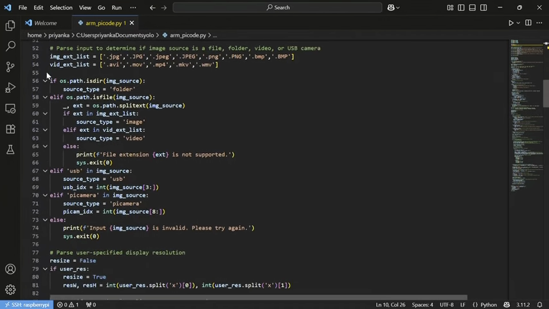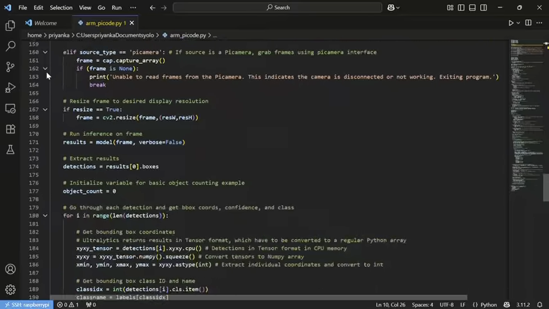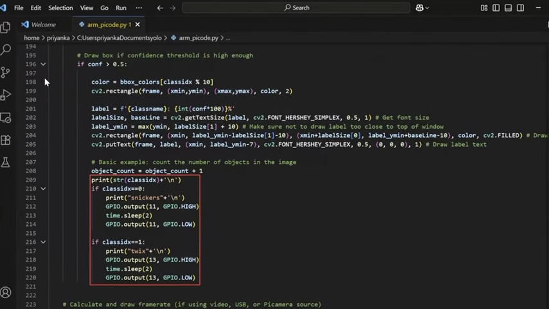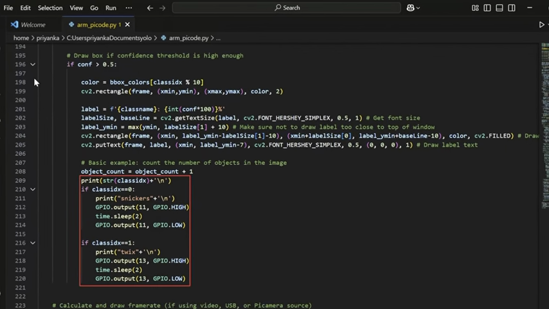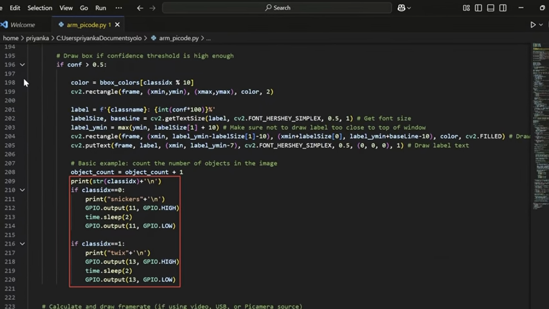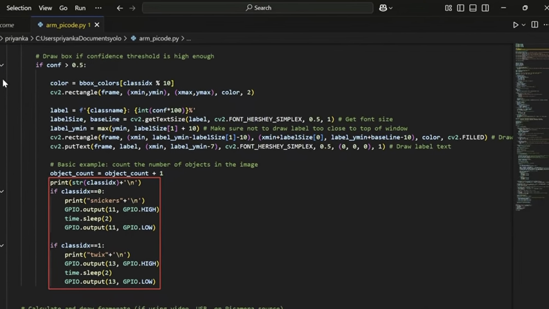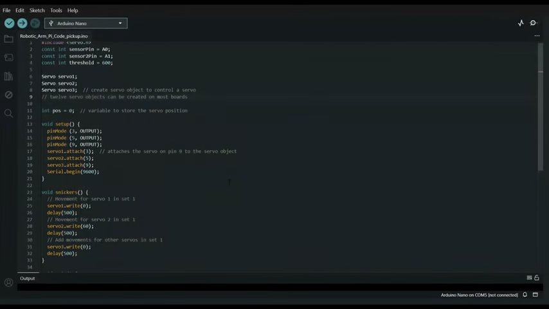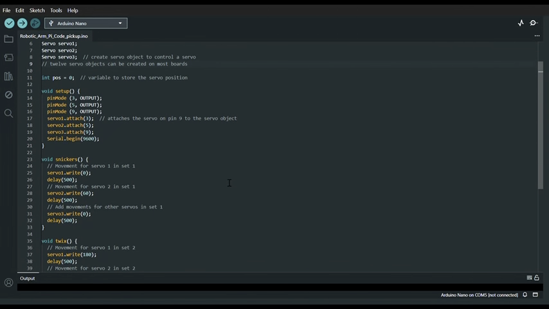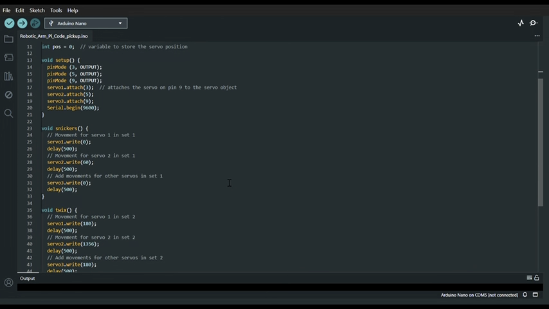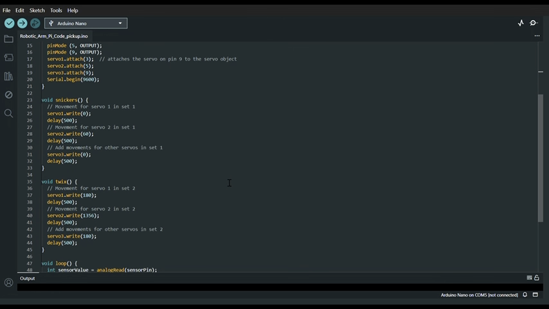This is the Python code that I edited in VS Code, which is used to send signals to the Arduino from the Raspberry Pi. Depending on which object the camera detects, the code will set one of the GPIO pins on, which then turns on the analog pin it corresponds to, since they are connected by wires. When the pin is turned on, this code in Arduino runs and has the arm perform a set of movements based on what candy is detected.